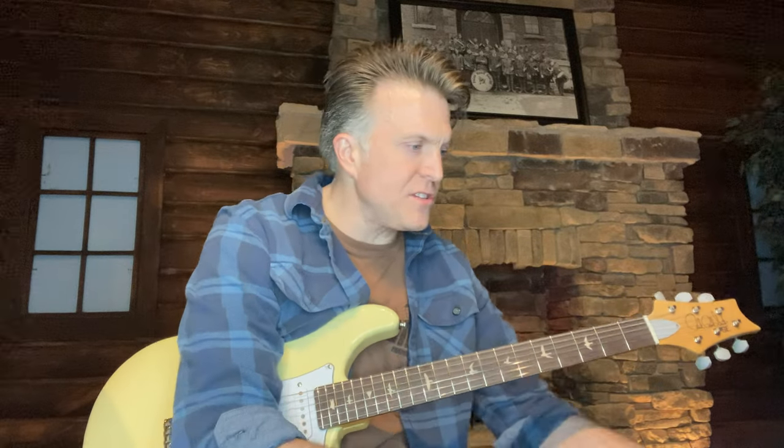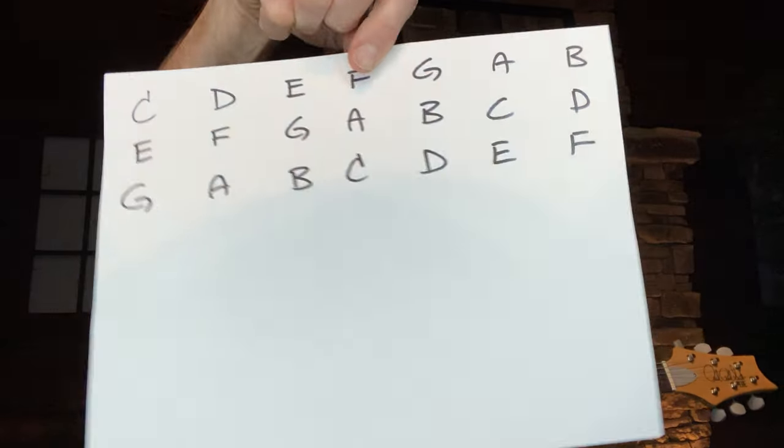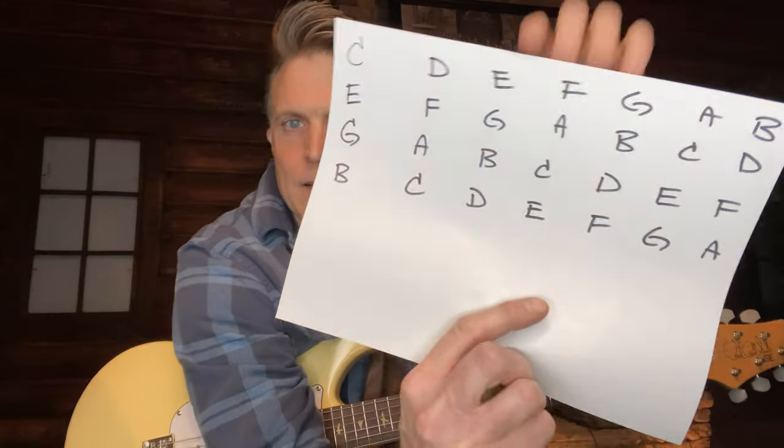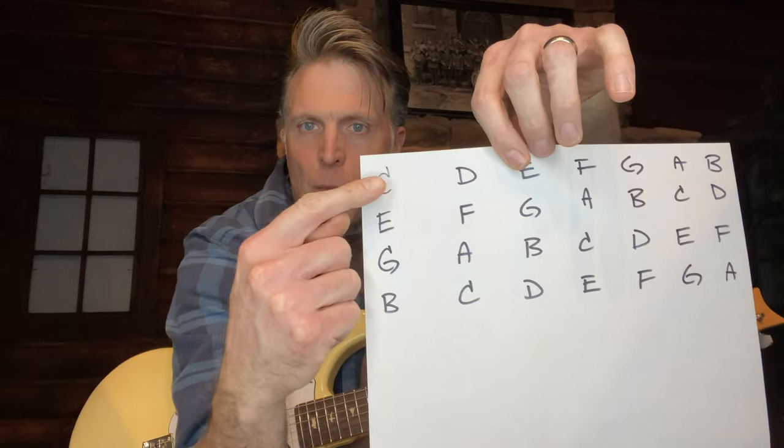This is the foundation. So going back to this, I want to show you this one more time, and here's why. These are basic triads, and a triad is just a three-note chord. There it is, okay? Something special happens when you add one note to it. Look at here.